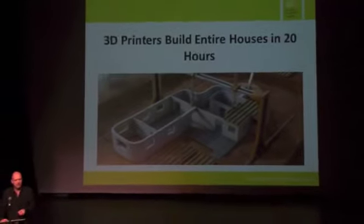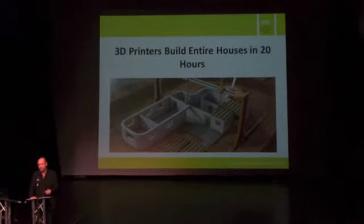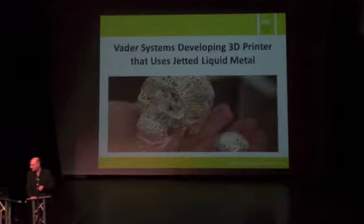As you know, very large architects anyway don't use model makers anymore. They use 3D printers to create their concepts for model making. So we can see that application again coming in. So if you're a designer and you want to design your own little bubble shed for the end of your garden, think 3D printing next time. That's the way to do it.